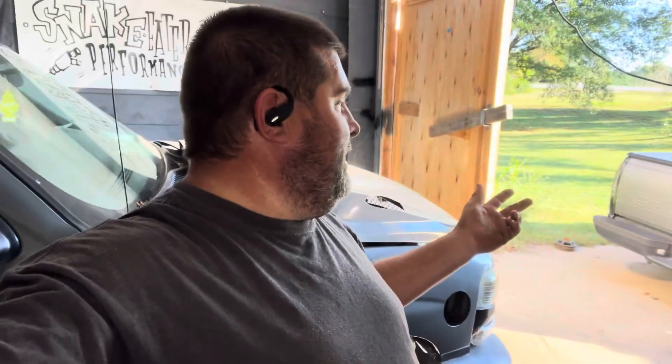We'll most likely put the LS in the OBS, or do aluminum heads on it — I'm not quite sure yet. I have everything it takes for the LS swap, including the air conditioner. I need to get the transmission rebuilt first because it's not a happy camper — it makes the one-two shift but you can tell it's not happy about it. But it's a good looking truck and I like it a lot. I appreciate you watching, and I'll catch y'all later.